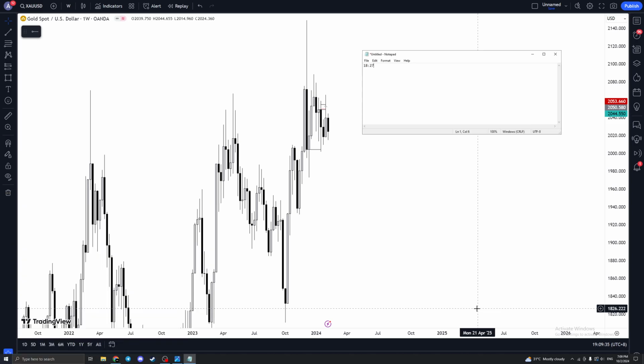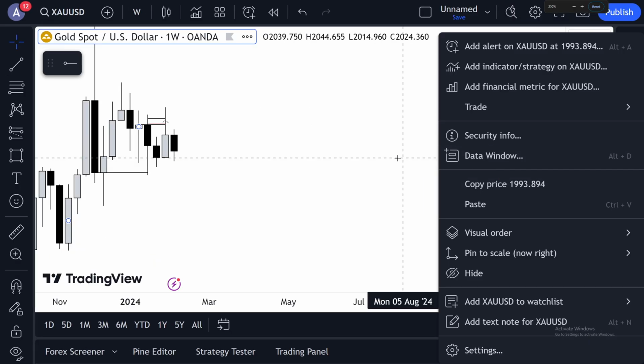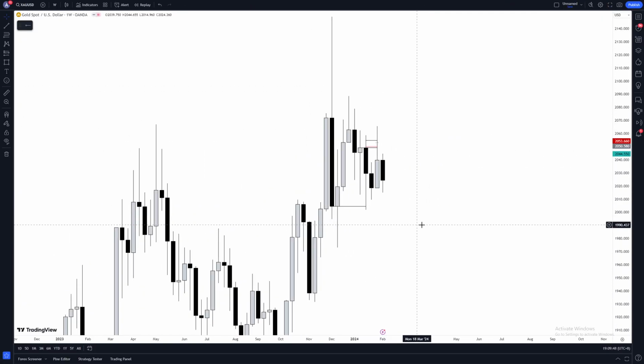18:27 is the timestamp for when I actually start the breakdown. When I actually start to break down the trade, this is the timestamp, okay? So, what do we have here?